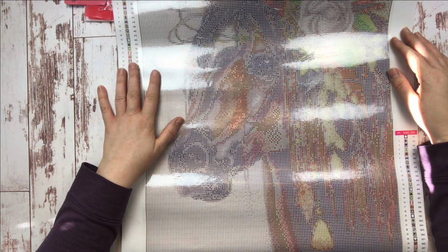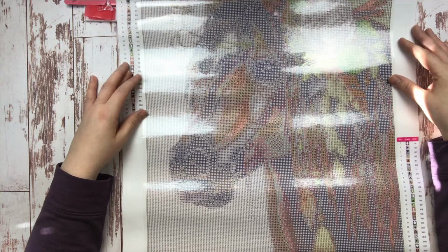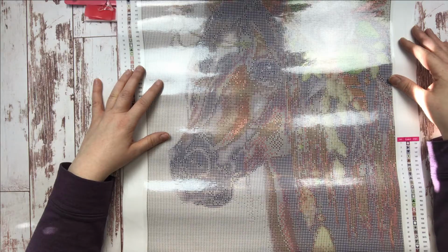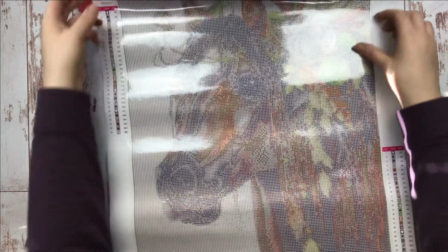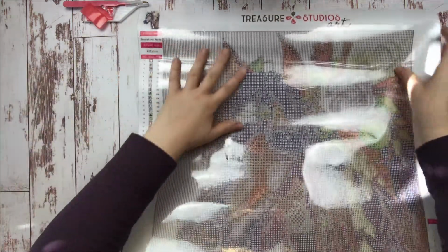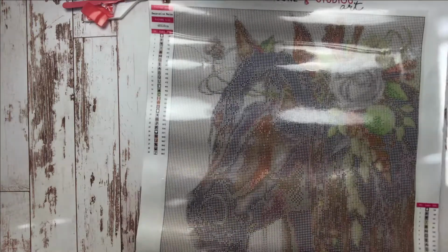But I have a very firm rule about never judging a canvas until it has drills on it, because I have had canvases that I thought were just going to be awful because of the printing, and they turned out marvelously well. So now we have a lot of glare going on, so it might be a little bit hard for you to see this, but I'm going to try to get this a little bit closer to you so you can kind of see what I'm talking about with the faded sort of printing on this canvas. I'll hang this up and take you closer to it too and give you kind of a longer view.